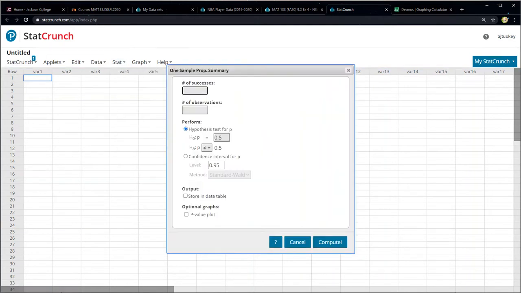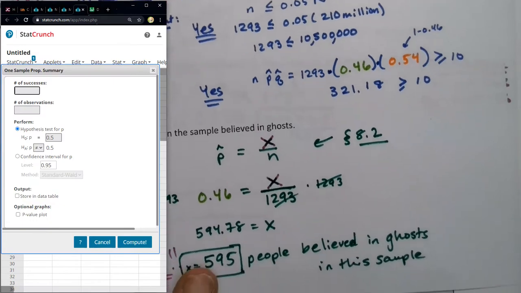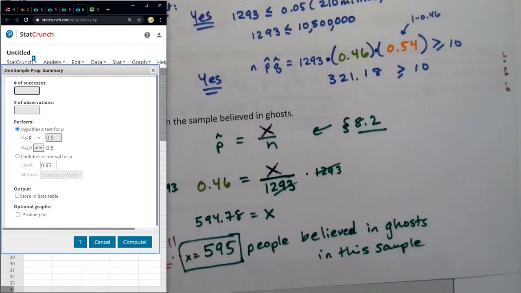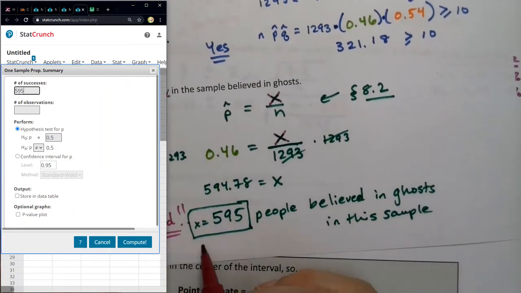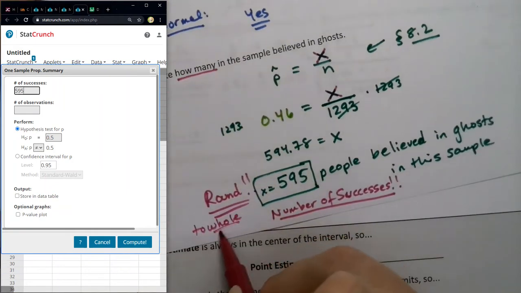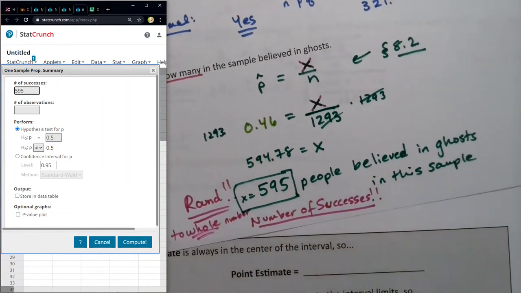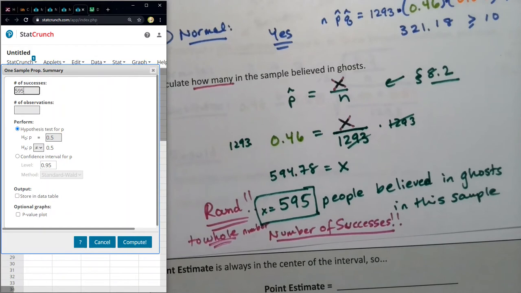And then it's going to ask me the number of successes. Ah, that's very important because we figured that out. Let me move this over so you can see. We figured that out right here when we figured out the number that believed in ghosts right there. We were figuring out the number of successes. That's why we did it. So the number of successes was 595, right? So if you want, you can label that right on your notes and say this is the number of successes. The calculator will need it also. And you must round it to a whole number. I can tell you that. So it was 595 and you can say round to whole number. It has to be for both StatCrunch and the calculator. It has to be a whole number. So I'll say 595. Hold on one second. There we go.